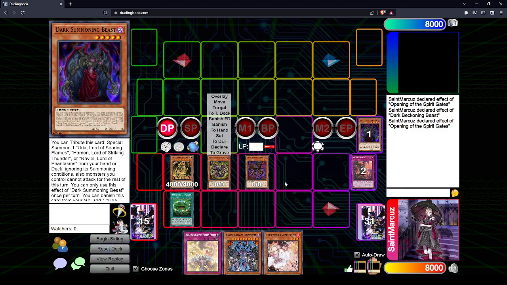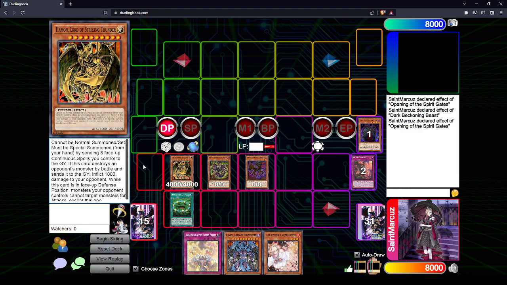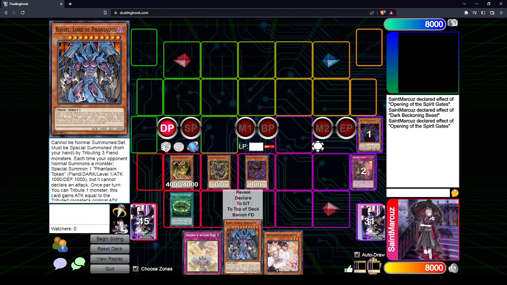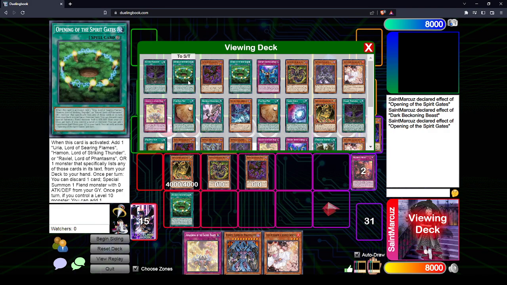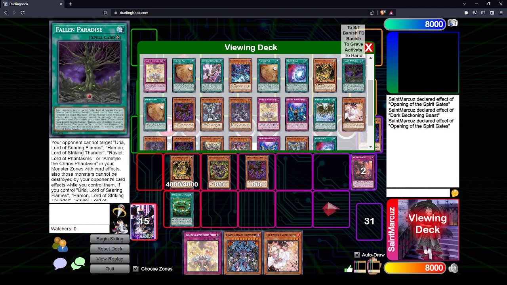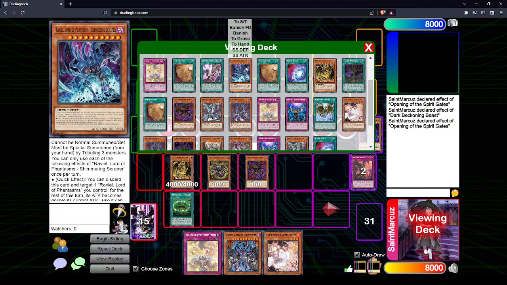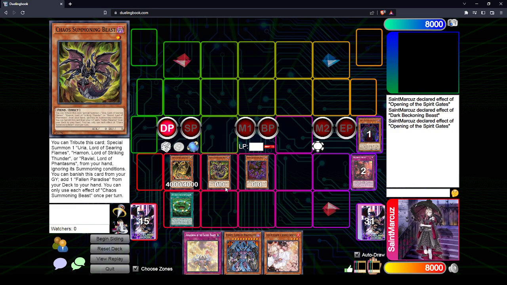The Dark Summoning Beast, when tributing itself, you cannot declare an attack with any of the monsters you have for the rest of the turn. When you banish it, it searches out a Sacred Beast monster. It cannot search out Raviel Shimmering Scraper. I don't know why. It just does not. It's very annoying that it can't. It feels very ill-conceived on that part. Only the continuous spell can search that out, or the Dark Beckoning Beast.